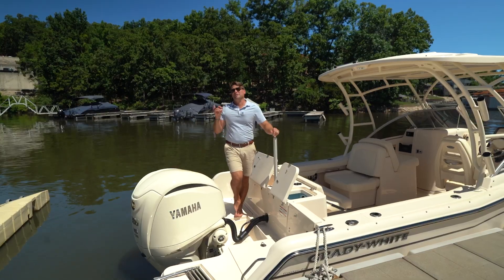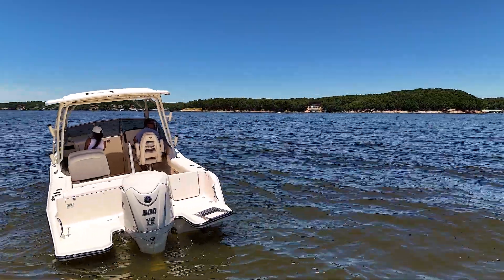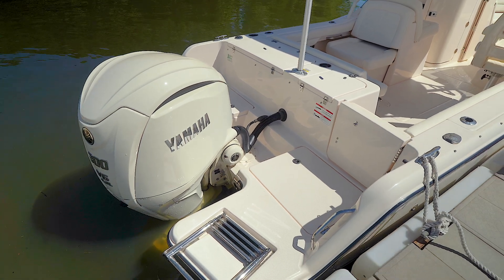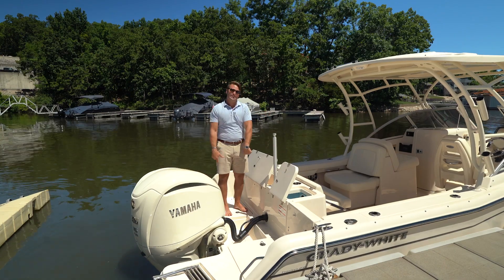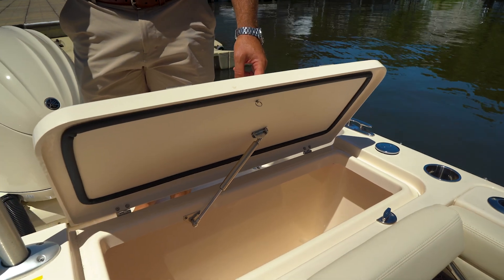Starting here at the aft, we're paired with the always reliable 300 XSB2 for 365-day-a-year boating. We've got a nice platform in the aft where we have access on the starboard and port side, a nice transom entry, and plenty of stowage underneath the deck. And as Charlie Corbett lovingly calls them, the Lake of the Ozarks cooler is back here in the transom.